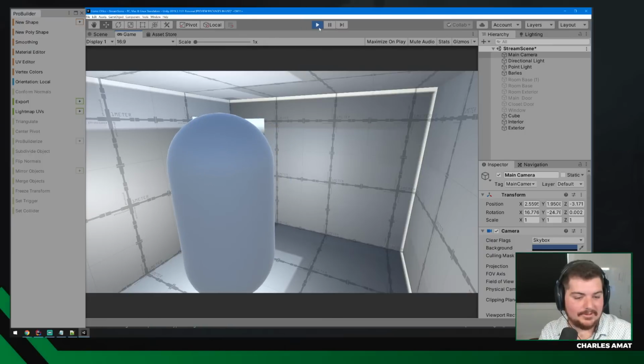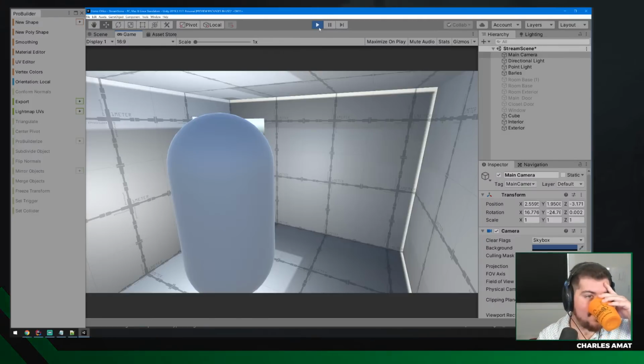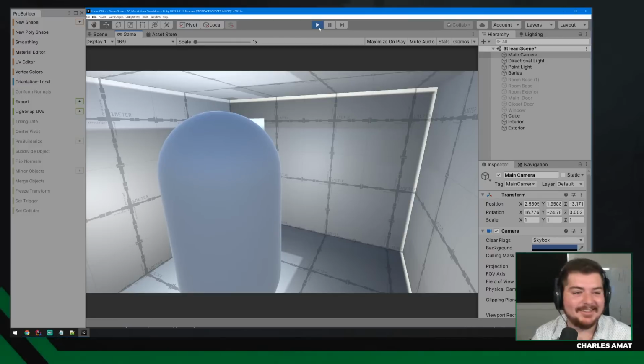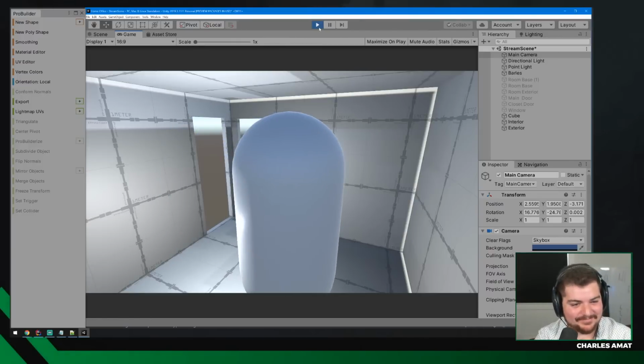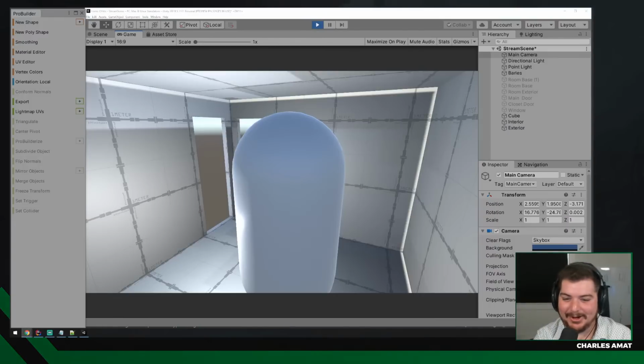So there you go. He's just gonna bop around. Obviously he doesn't have a lot of space to move in. But if you had stairs and rooms and corridors, every so often he's gonna pick a new spot and wander around to it. That's hilarious. And there you go. Come on, Barles. There we go. Look at him go.